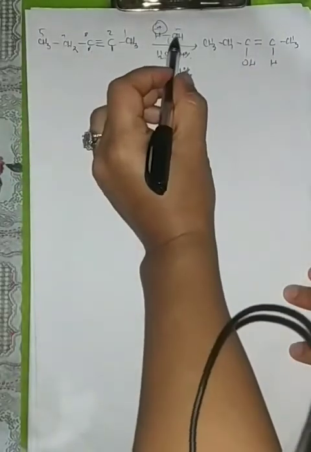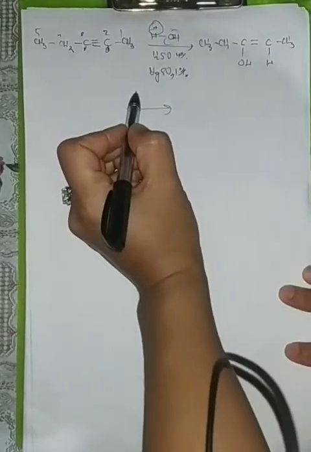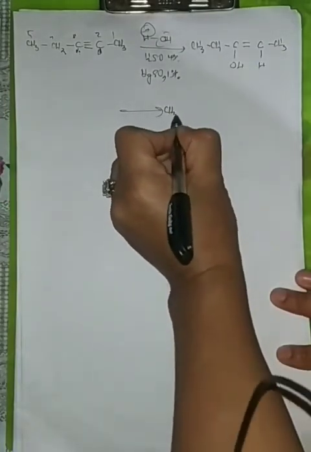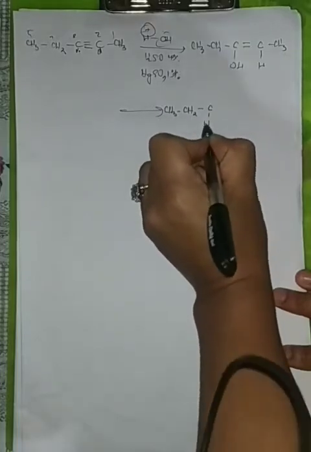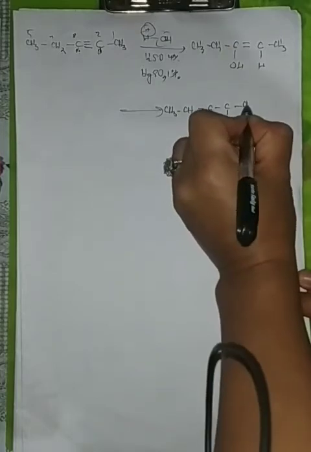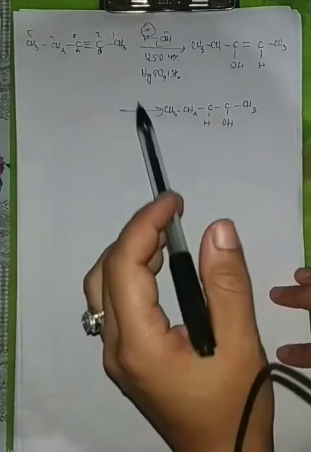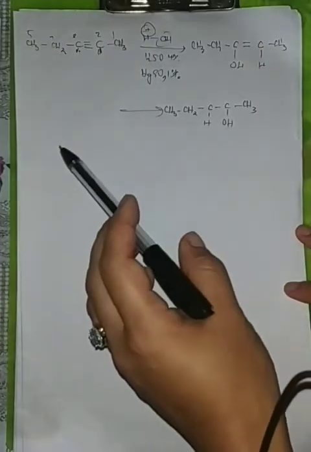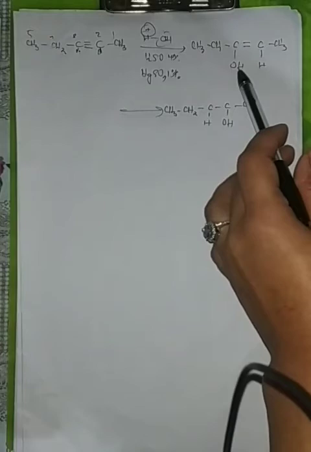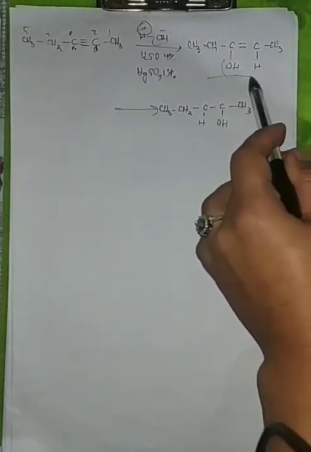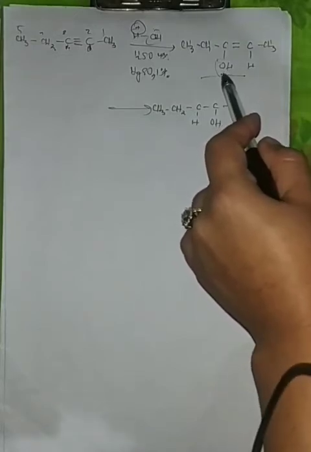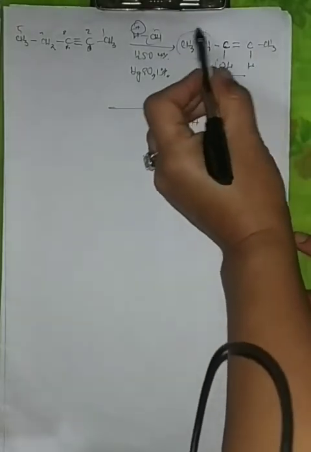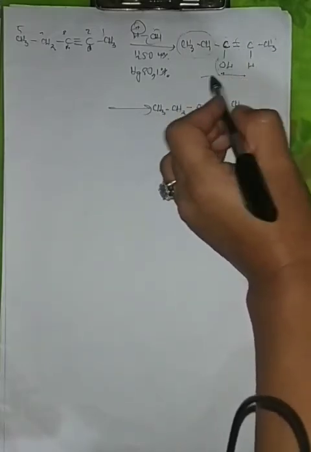Now in the second case, if the OH minus attaches to the second carbon atom and the H plus attaches to the third carbon atom, then we'd be getting CH3 CH2 CH, C OH and then CH3. Now we would be confused as to which would be the product formed in this case. Therefore, one short trick for identifying the final product is to check the OH group. In this product, no methyl group is attached to the carbon atom with the OH group. If we take this carbon atom, on this side it has this group, and on the other side no methyl group is attached. Therefore, this is not considered the major product.